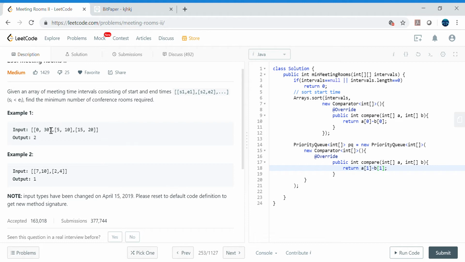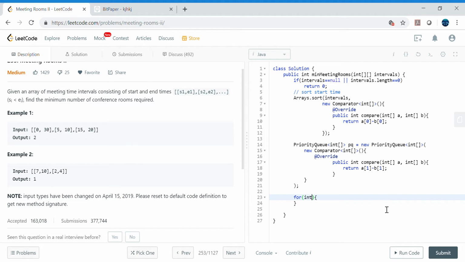So a1 is the second index, I mean second time. When I say second, it means the first index. So this is the 0th index and this is the first index, right? So start and end time, and the first index is the end time. So that's why we are doing a1 minus b1. Now we need to apply our logic that we just discussed, right? So let's go ahead and apply that logic.